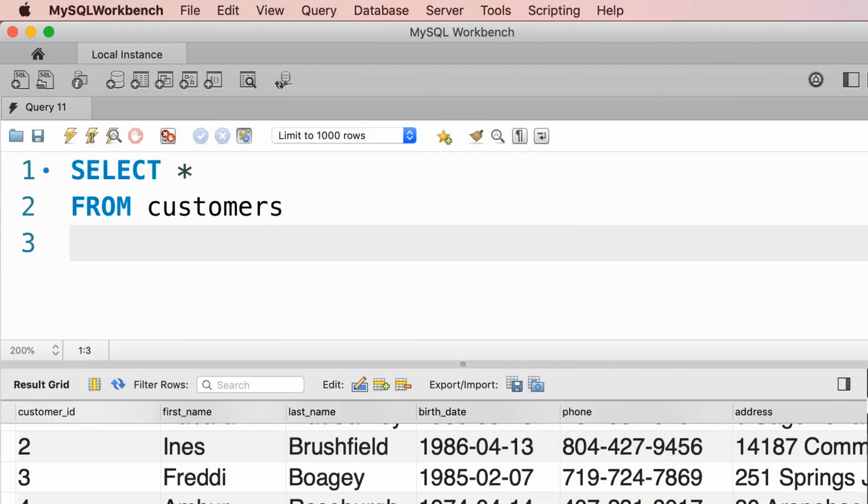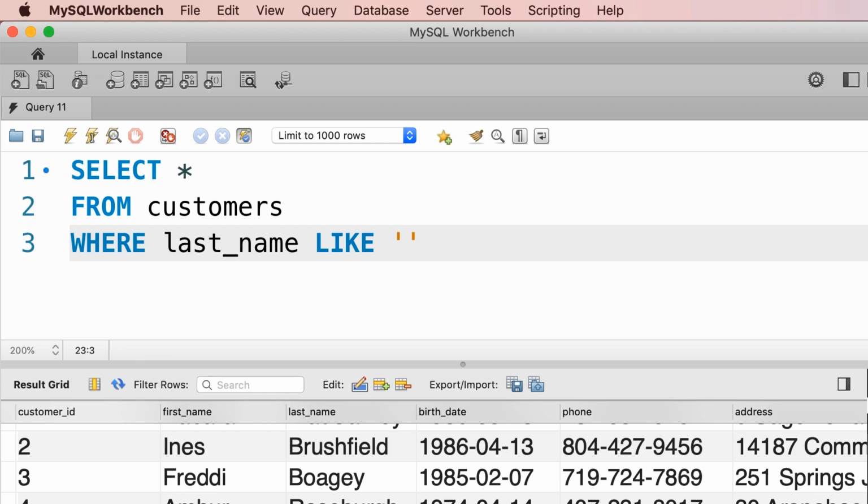In this tutorial, I'm going to show you how to retrieve rows that match a specific string pattern. For example, let's say we only want to get the customers whose last name starts with B. So here in the where clause, we type out where last name. This is where we use the LIKE operator. And right after that, we add a string pattern.